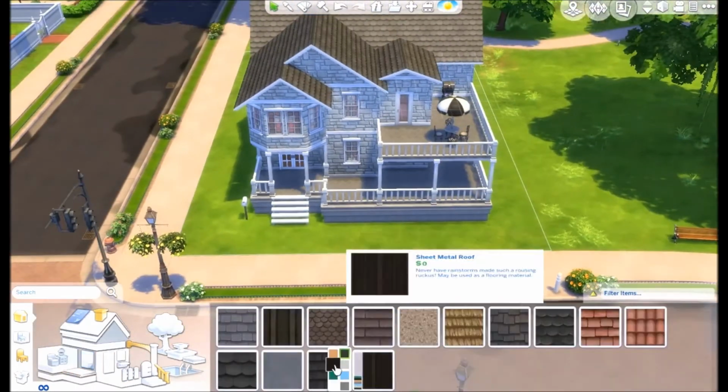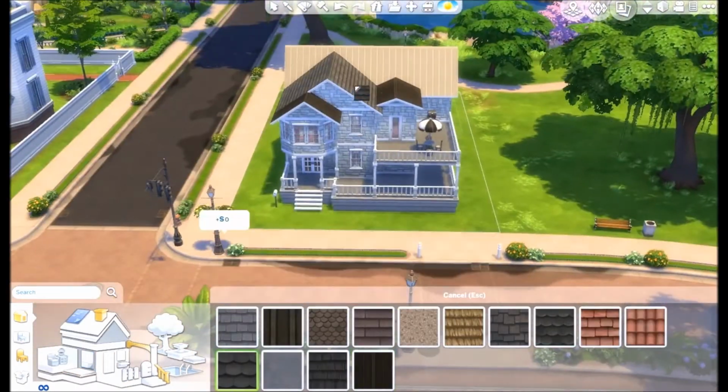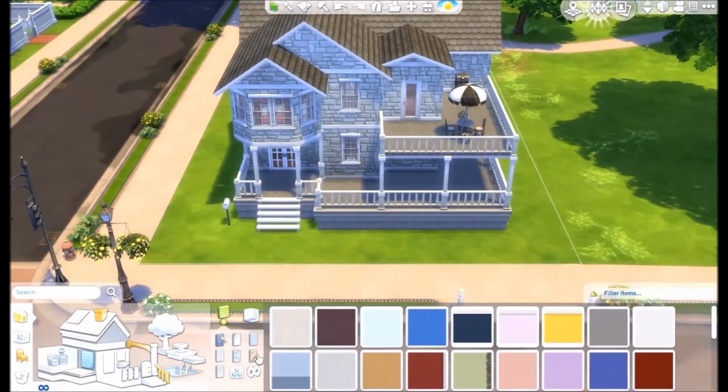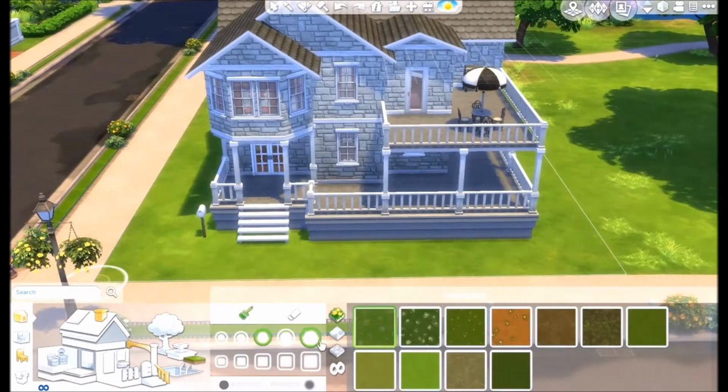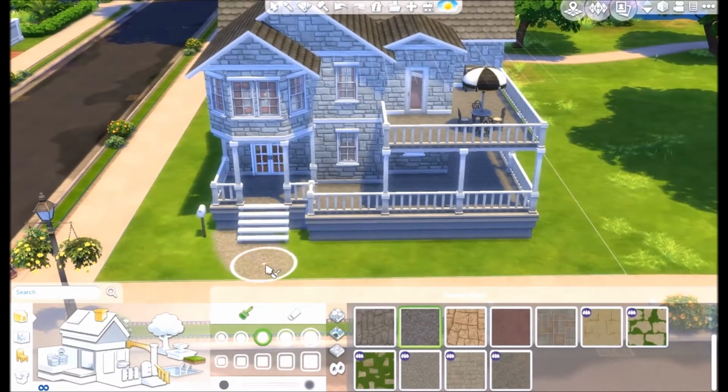So I'm back into this build. We finished the master bedroom, as you guys saw. We have a little balcony at the top. I don't know if that's what you consider a little balcony, a little terrace. Literally nothing on it, just a little table and a barbecue, and that's really it.